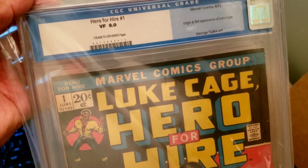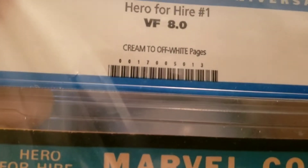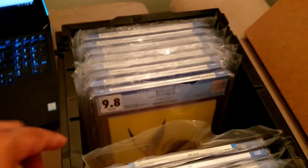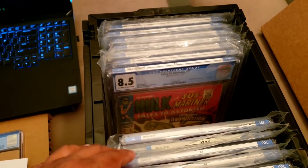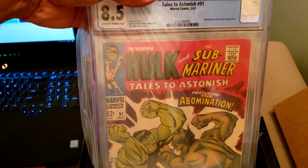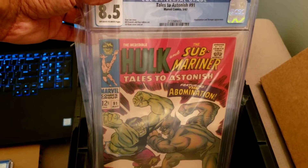This is a book I got for 80 bucks. I've held this for decades. It came back at an 8.0 twenty years ago — it's got cream pages. It's time for it to go. I want to upgrade to one in the nines for Luke Cage. I'm only going to send two right now to get sold. I also decided to send this one out — it's one of the 956 ref deals — because of the grading and all the shipping costs, I'm probably going to break even.